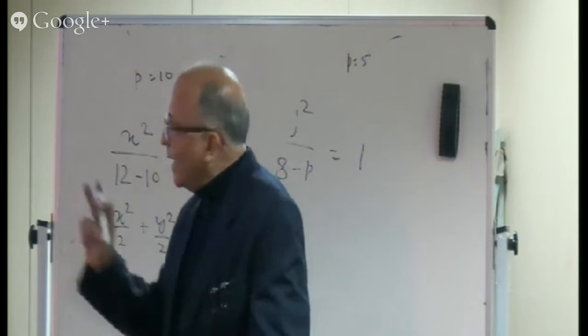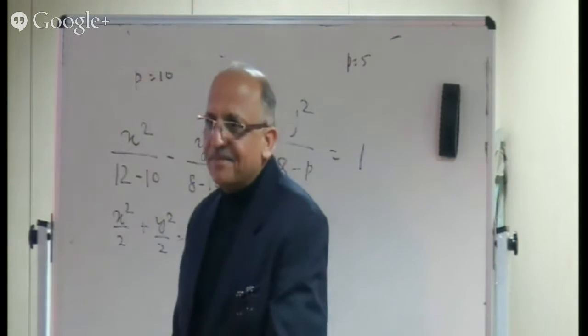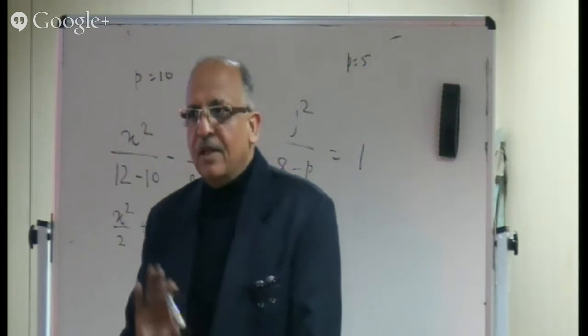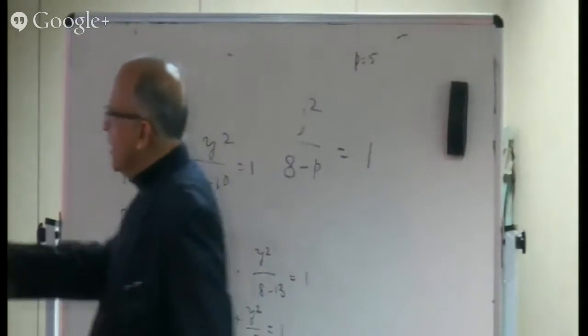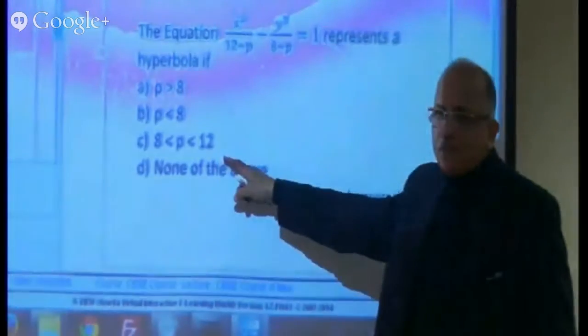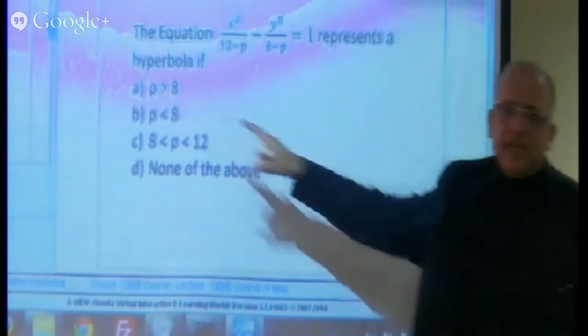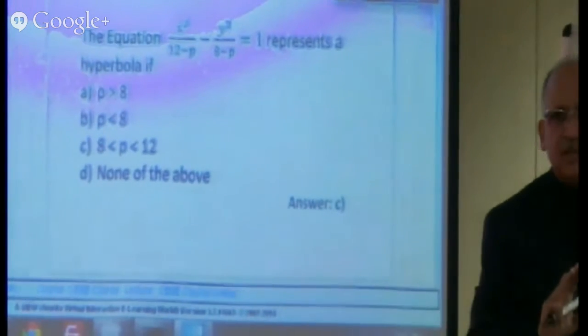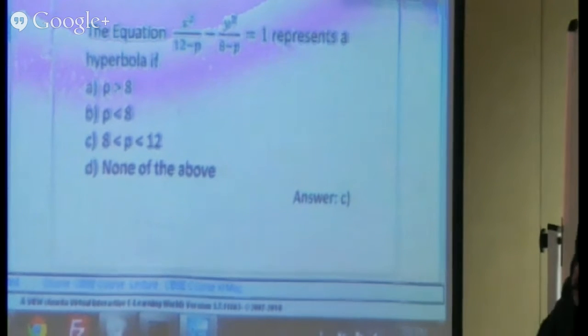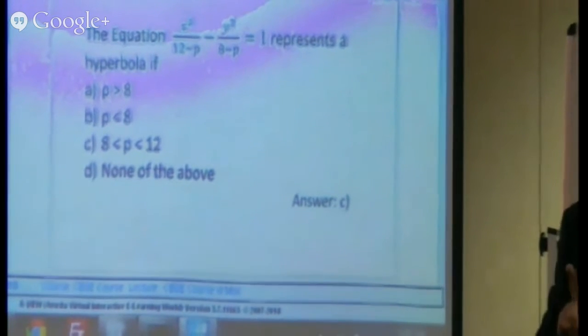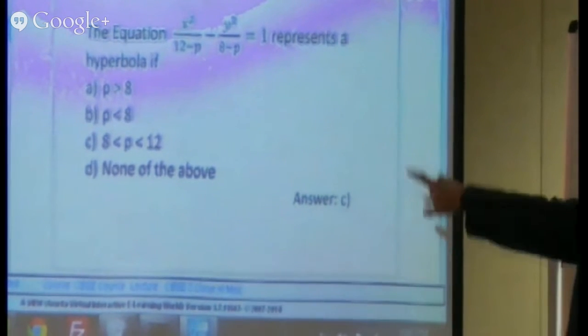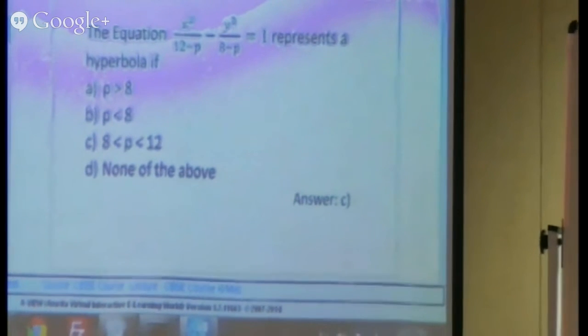What will happen for P greater than 8? Let us check all the possibilities. If there is a confusion, let us check all the possibilities. This is not serving the purpose. This has done it. Let us also check. Normally the questions in which 2 correct answers are there are not asked. But since there is a mistake in this answer, let us check the first criteria also. What will happen for P greater than 8?